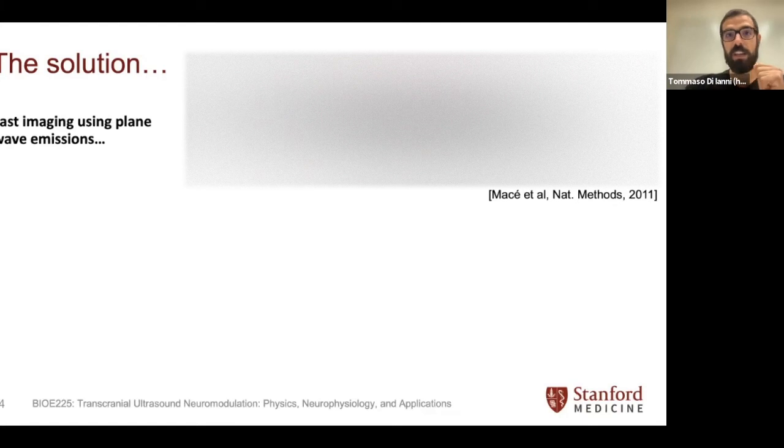from focused emissions. Okay. But now we can combine several of these images coherently from different angles. So basically we are looking at the same point. Let's imagine we look at one point, we get a very broad point spread function in our image, so our point will look smeared out. But then we look at that same point from another angle and we get that same kind of smeared out image, but a little bit rotated. And then we look at a series of angles. So we will have all these smeared images of our point that will all be rotated a little bit. When we add them all together, the center of that point will come up while the rest will still be at a low amplitude.